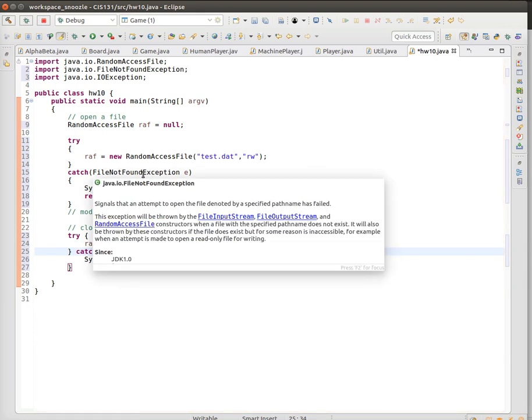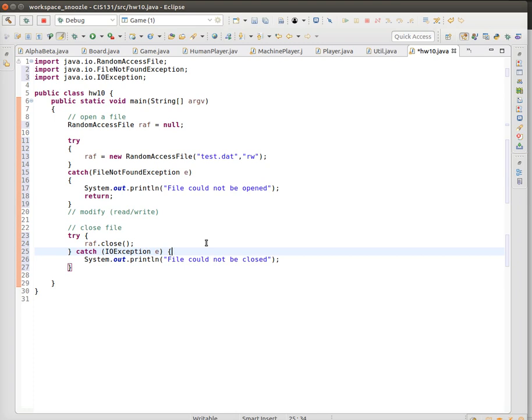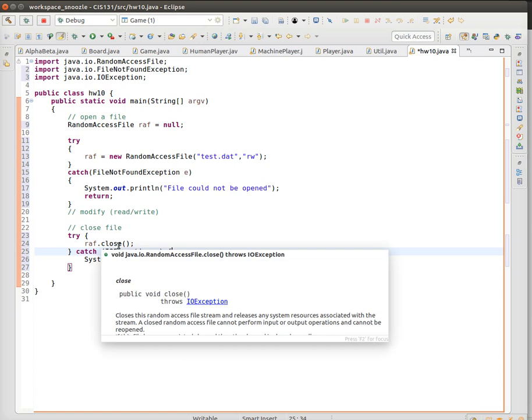And what happens is if you don't close a file while the program is running, after it ends, eventually the operating system will free up the file descriptor. Basically, an operating system only has so many files it can open at one time, and as you use one, it's one less you can use, and you have to close it. It frees up that allocation of files you can open, so the operating system can open more of them. So I like to close them as soon as I'm done with them.